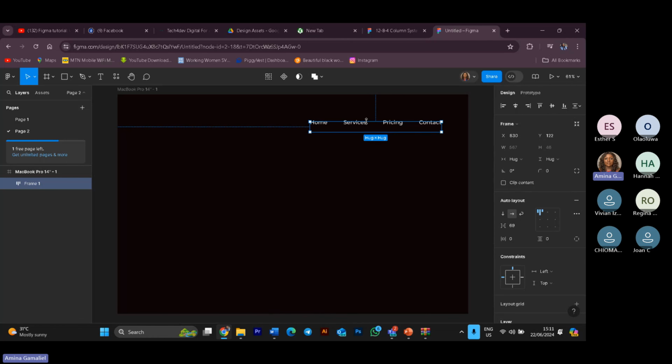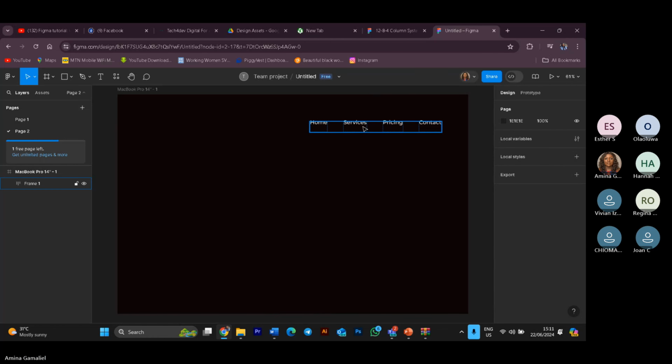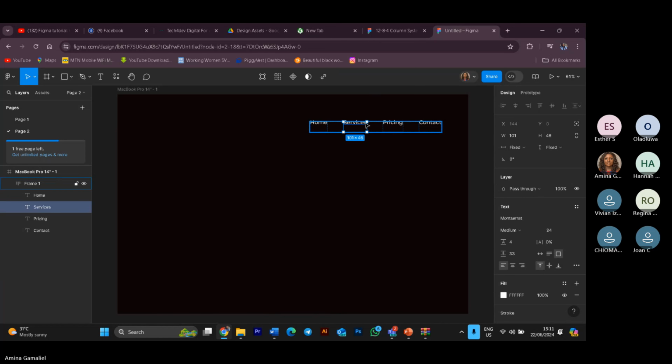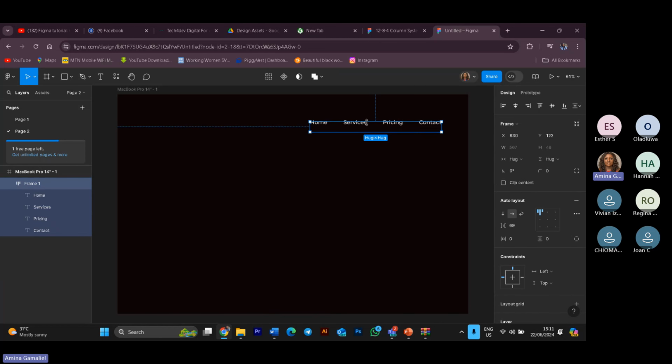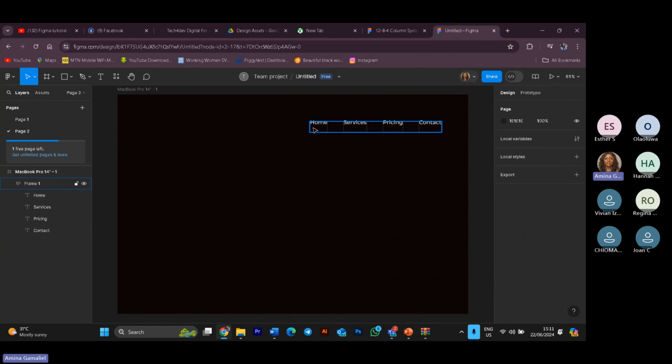Let me say, okay, I want to type something else. I want to add, or I want to even switch places. Maybe services here, and I want it to come back here.